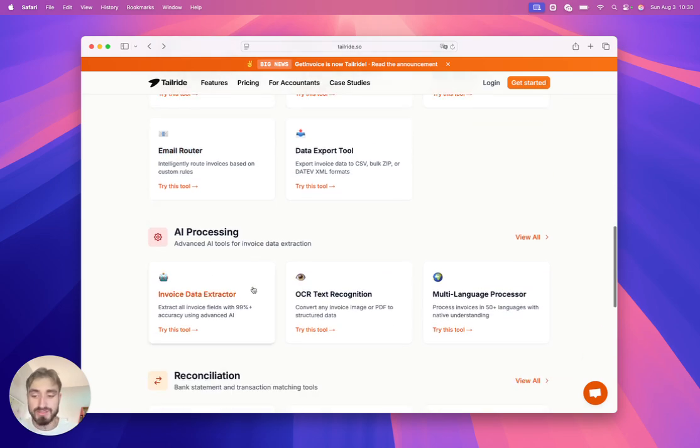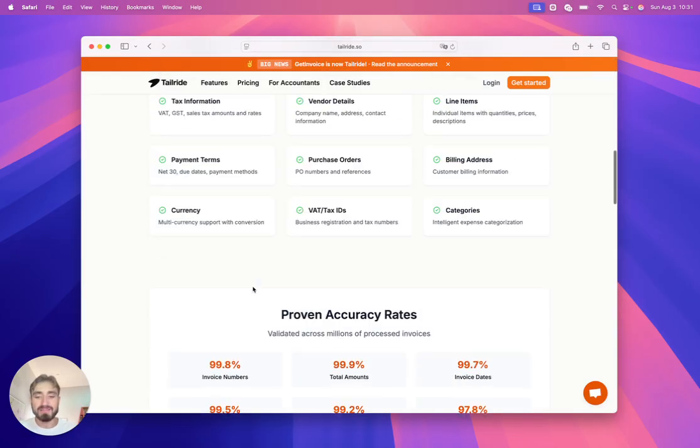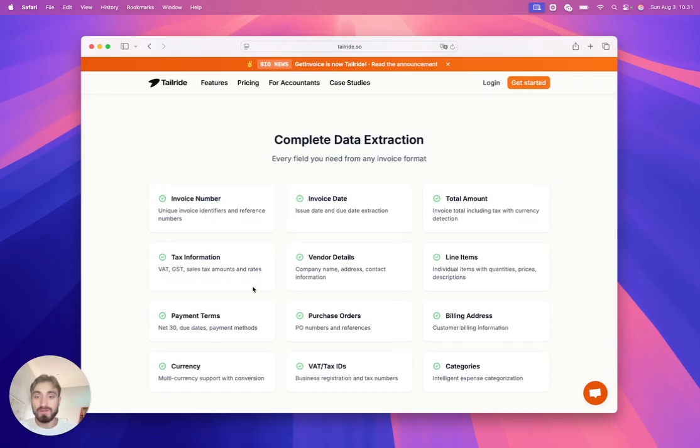Then AI processing, right? I was talking before about how we actually extract all the information from these documents. So we use an OCR obviously to extract all the text information from the document itself, but then we have to use AI to extract the structured data, right? We want to know what the amount is. We want to know what the currency is. We want to know what the tax is. We want to know, I don't know, what the bank account of the vendor is. We have more than 100 fields that basically will work for all the invoices, and we will have the same data for each document that we've processed, right?